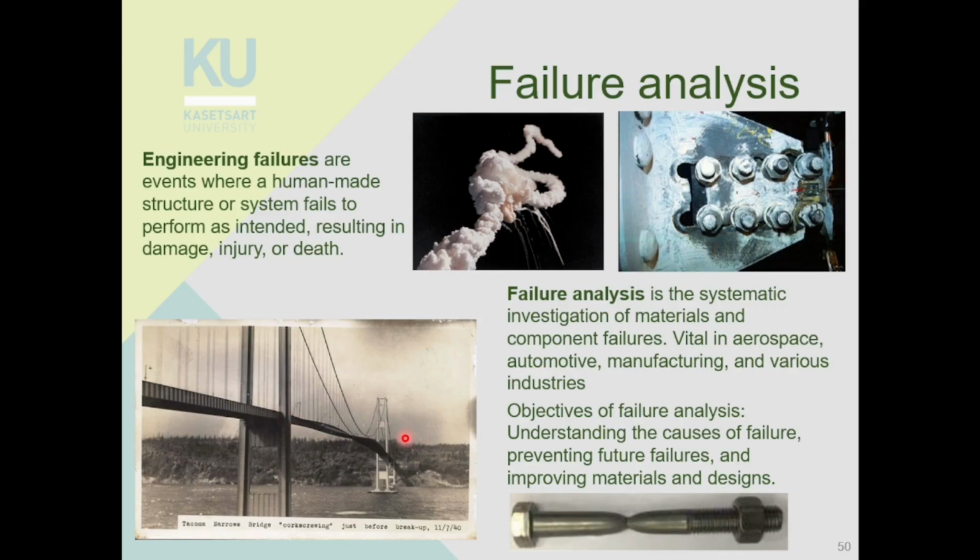And you can search on YouTube for the Tacoma Narrows Bridge incident. You can see that the bridge is sort of twisted, right? In this picture here, you can see the bridge is twisted because the wind is really strong and making the bridge sway so much that the bridge twisted and eventually the bridge breaks apart, right? Because of the wind, right? So this is a failure by the engineers to account for the wind load, to account for the strong wind in that area, right?